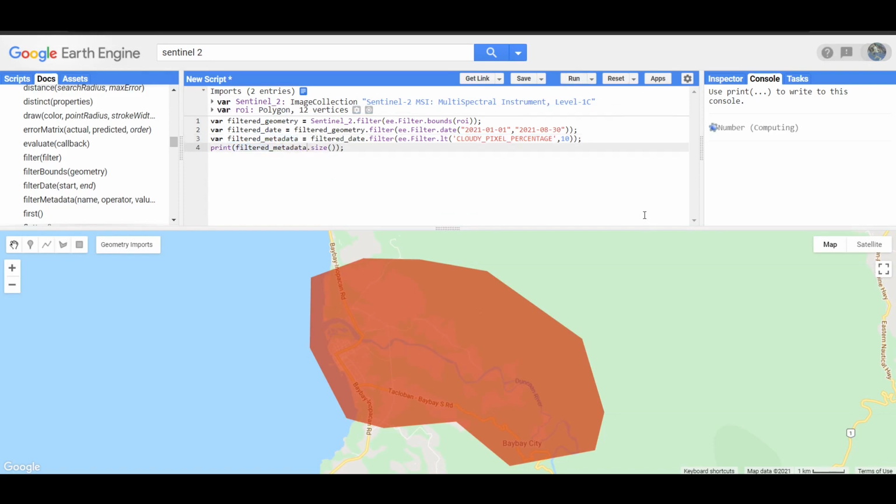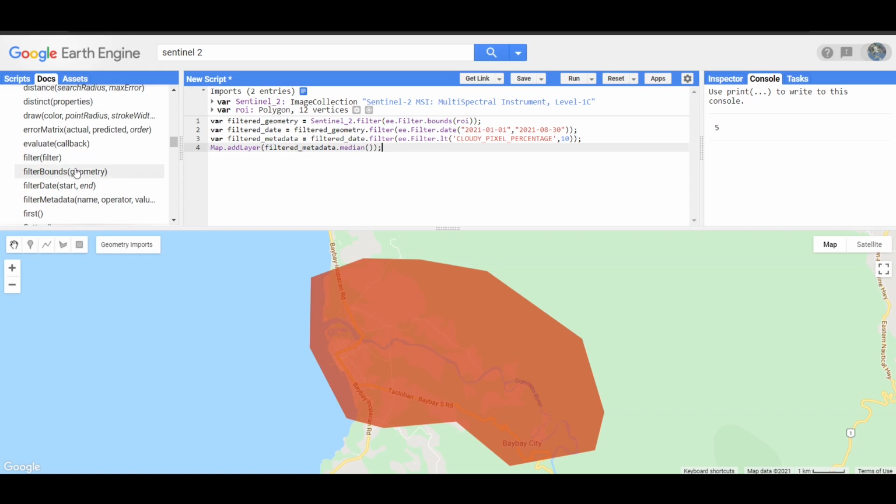Let's run it. So we only actually have 5 images. Okay, so let's now try to display the median of these 5 images. So filtered metadata dot median.